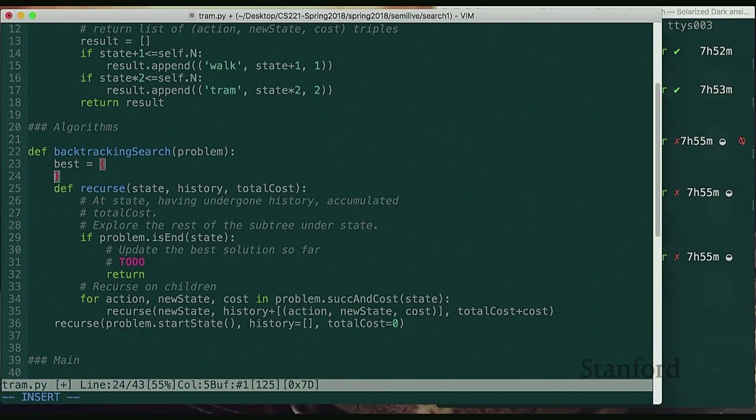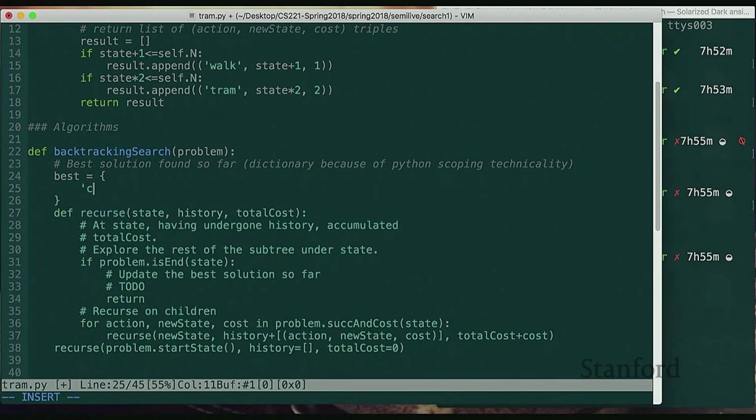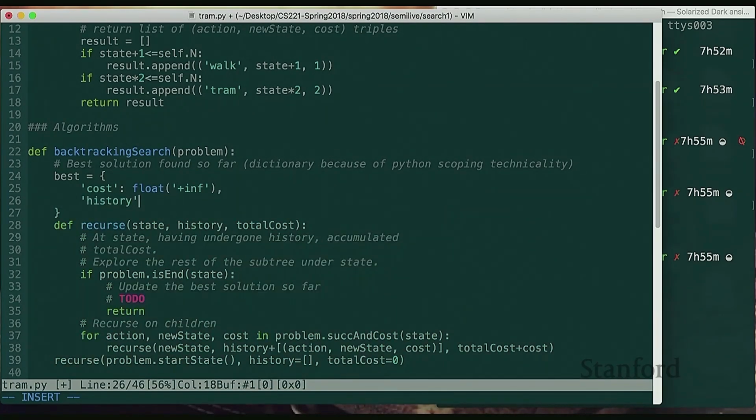Okay, so we need to keep track of the best solution so far. So I'm just going to define a dictionary here to make sure that we keep track of it, for Python scoping reasons. Okay. And then the place we are going to update our best solution so far is that to-do that is left, right? So if we are in an end state, then we can actually update the best solution so far. Okay. And what do we want in our best solution? Well, we want to know what the cost is. So we can start with cost of infinity, and anything below infinity is better. And then we are going to start with a history of empty, but we are going to fill up that history too. Okay. So that's the initialization of best solution so far.